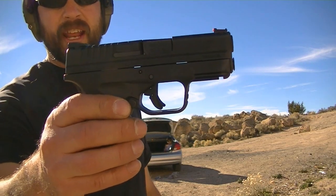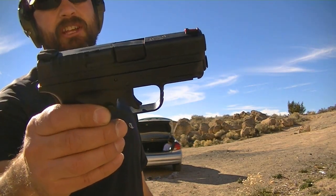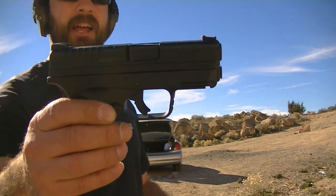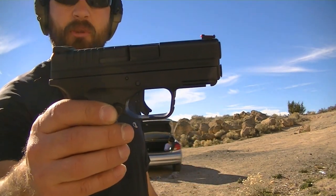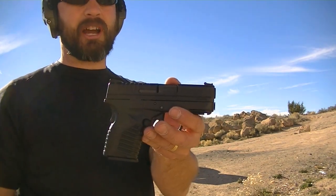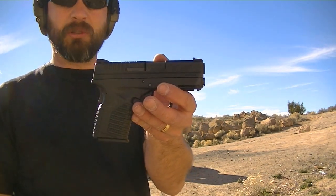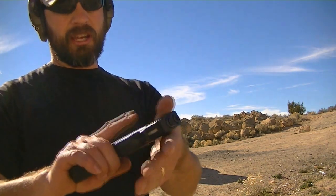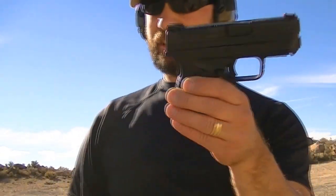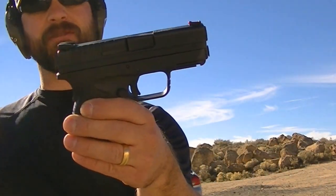Here's the follow up on that XDS trigger after the replacement of the parts, and I like it. I actually like it quite a bit. I don't like it as much as I did when I first got the gun, however, I'm pleasantly surprised — I really like that trigger pull. Still a good one. There's a quick assessment of the new XDS trigger. I'm happy that I'm pleasantly surprised.